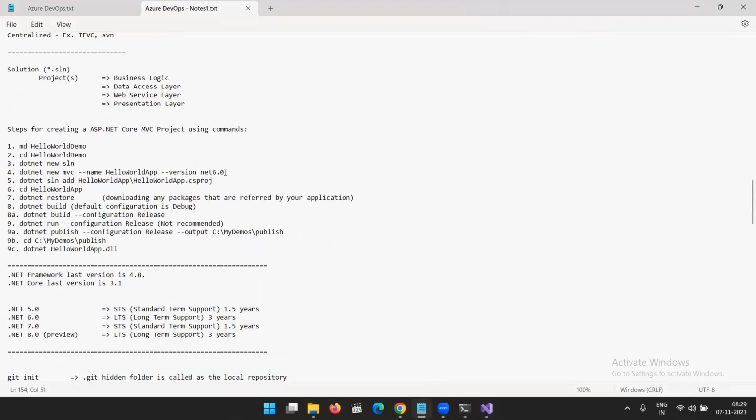For some of you, this may work in your console. But if this does not work, you can go with framework as well. So I'll write it here.